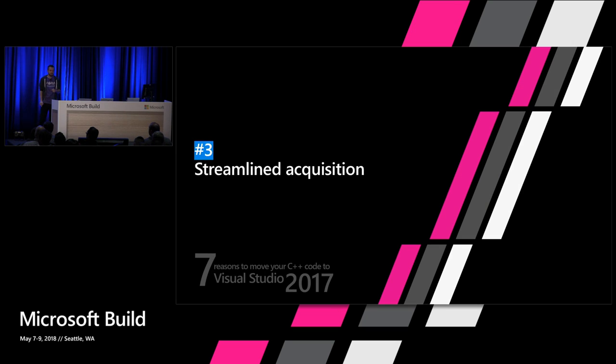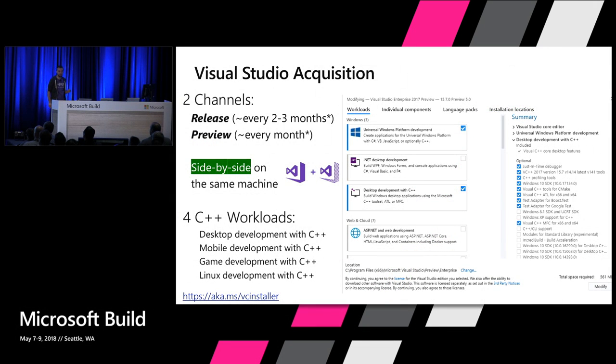If you're concerned about how you'll acquire these tools, don't be. Rest assured that Visual Studio 2017 comes with a fully revamped acquisition experience that enables you in less than 12 minutes to install everything you need to get started with C++ development. And you don't need any bloatware, any additional workloads or languages that you don't actively use.